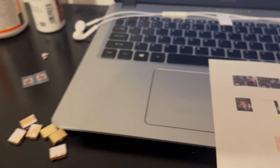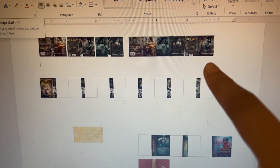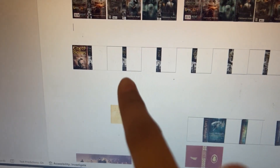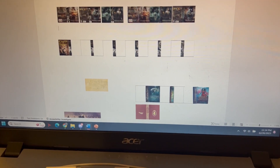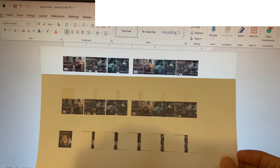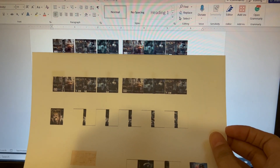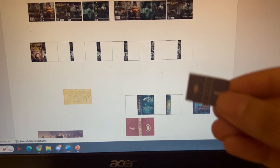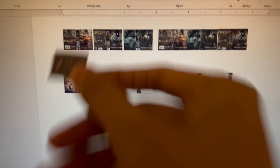So I just spent an embarrassingly long amount of time creating little dust jackets for these books. I broke apart six of these books so I could do the Mortal Instruments with the matching spines. I made a little paper dust jacket to make sure it would fit the book correctly. Here's a trick if you ever need something to print a certain size in real life: you can change the percentage of zoom on your computer screen. I have it set to 118% zoom. You hold up a piece of paper to your laptop screen and make sure the paper on screen is the same size as the paper in real life. Then when it prints, it's going to print exactly that size.